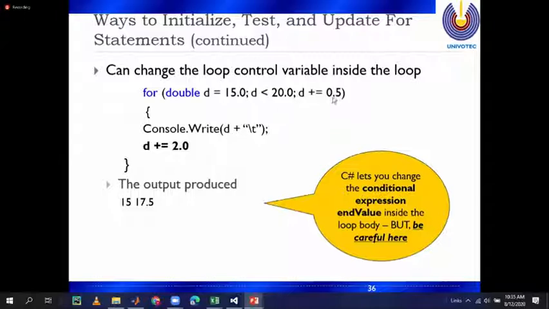Now increase 0.5 is 18. Now plus 2, 20. Then not satisfied. Only 2 outputs, the 2 numbers, we can get. Okay, inside also you can increase the number. That's how the for loop works.